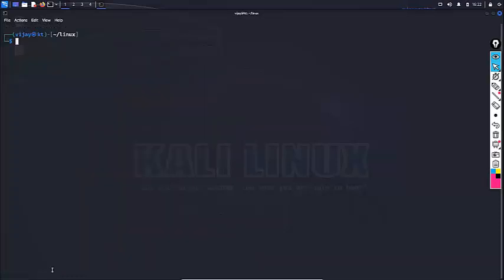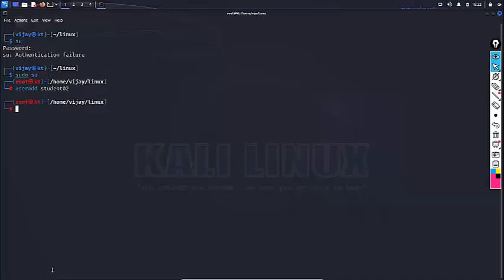Now I am going to switch as the root user, because I don't know the actual password, and here I will run the useradd command. The useradd command is used for adding a user, and whatever name you want to add, student02. So two users have been created.